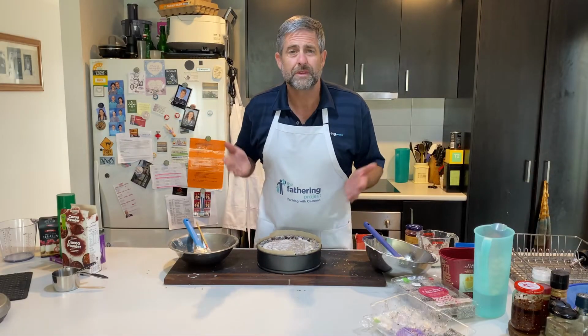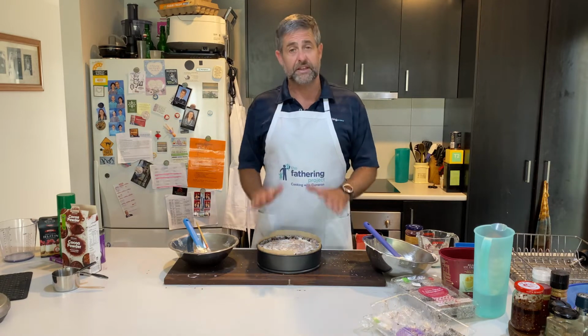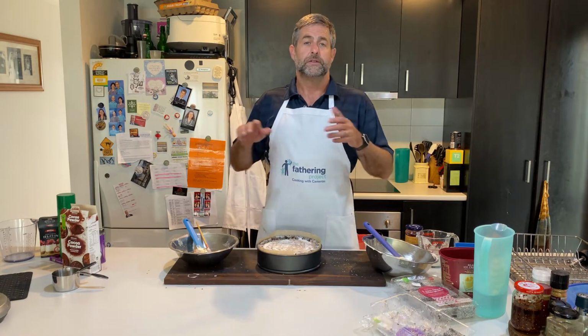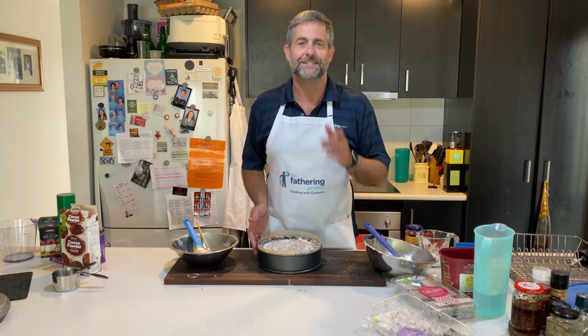And Dads, that's it. Time to throw it in the fridge for a good 6 hours. Let that cheesecake set. Then we can dress the top, put some more Lamingtons on it, and serve it up after dinner. Anyway, Dads, I'll talk to you soon.